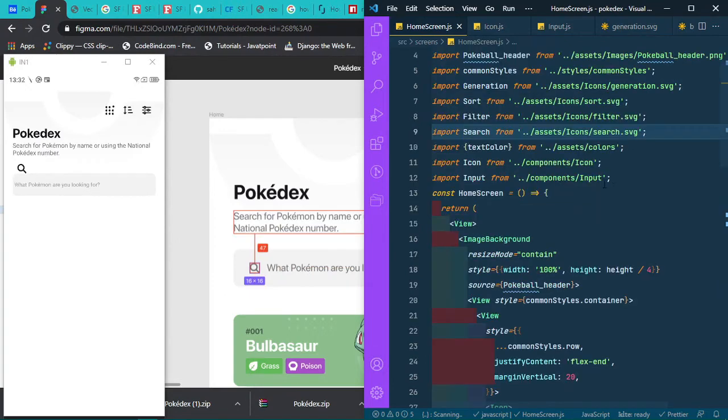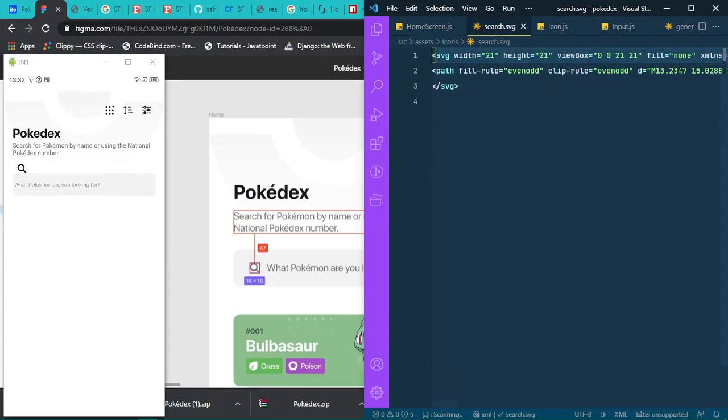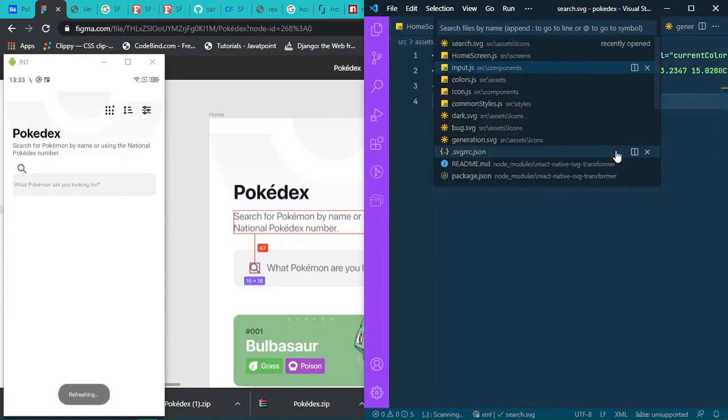As you can see, I have to go to the search icon and say current color, and here I have to say current color. Okay, this is looking decent.